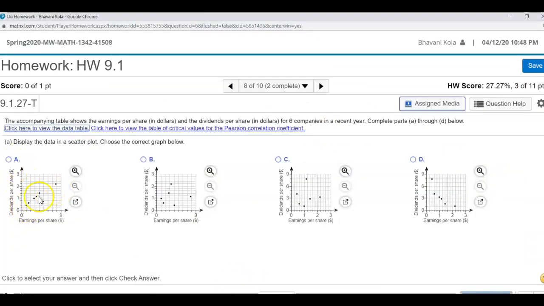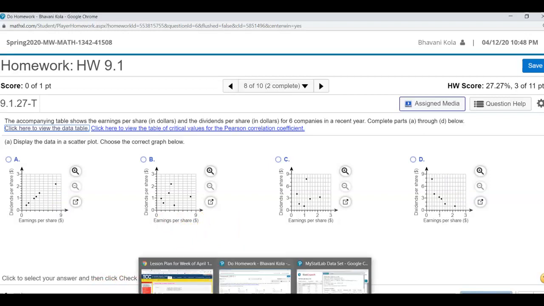One is going all the way up. Do you see option A? Let me get my arrow right here. This is going all the way up, and I have a correlation that is almost no correlation, no correlation, correlation going down. So definitely my options are not option A and D. Now my next step is to find which one is my option here.